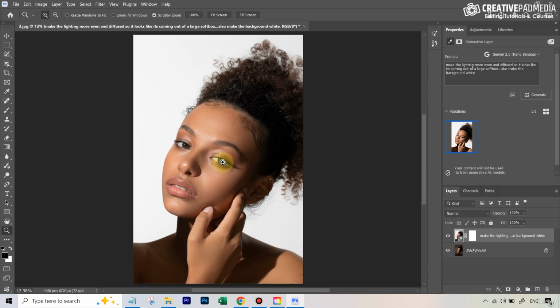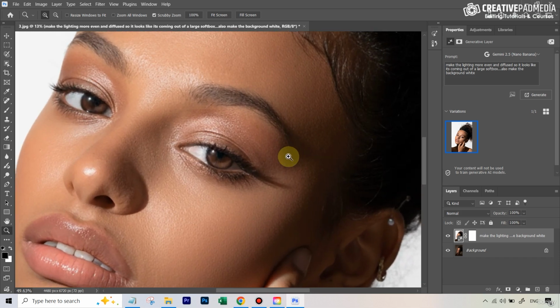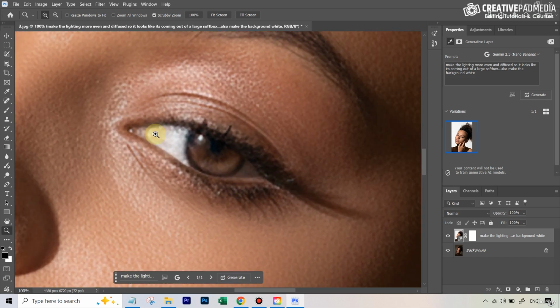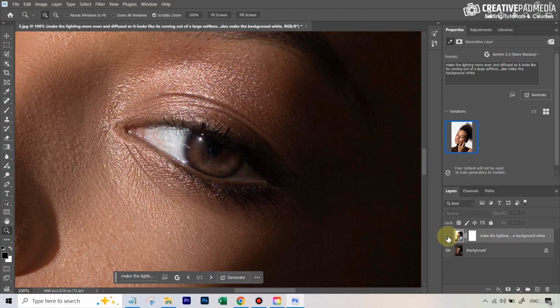And right now, if I was to zoom in, okay, this is something you have to be careful of. So just notice this. This is the top layer. That means this is the layer that Nano Banana has worked upon after the edit. But if I hide this and you see the original, keep your eye on the eye. So just see. This is what we started off with. This is a really sharp image, probably out of a DSLR. It's not my image, but you know, it's packed with pixels, crazy resolution, and suddenly after the edit with Nano Banana, we get a 1K resolution, which just takes away that.